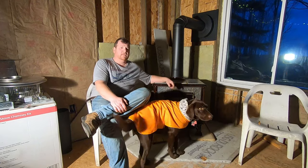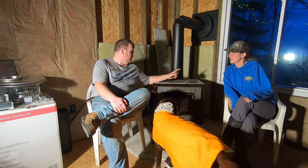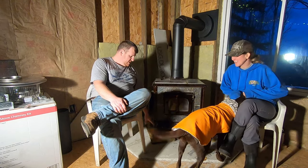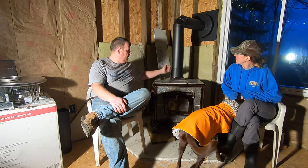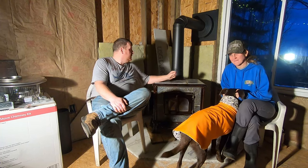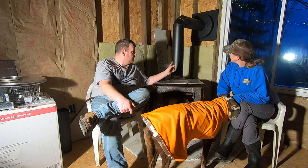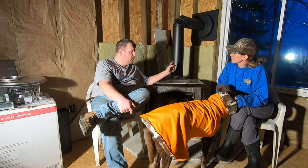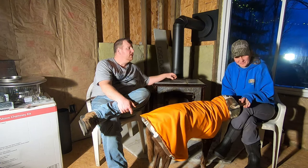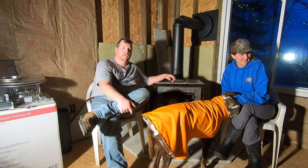All right, guys, we did lots of little projects this week, and we got the wood stove in its final place. We have to put the hearth in, but I had to shim it up so we can get it to the right height. We put new black pipe and the wall thimble in. We showed y'all that. We're gonna need to get a few pieces for the wood stove so I could go out and around the overhang for the roof. And then we'll have to get some support brackets for up higher to hold the chimney on too.